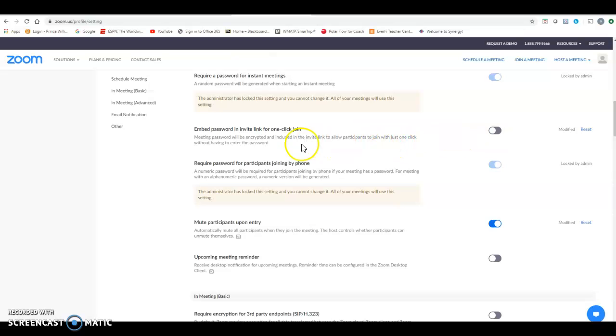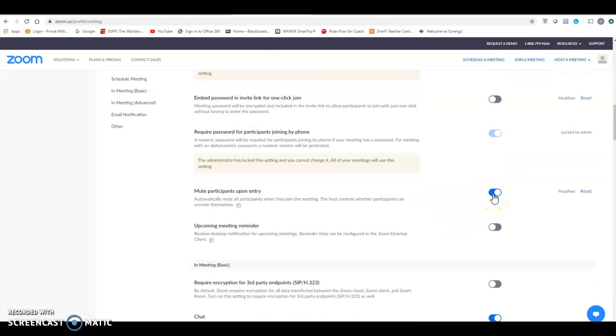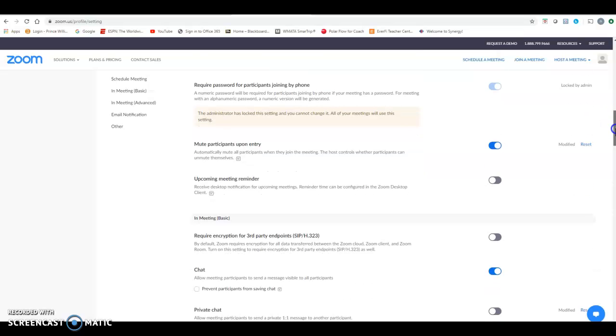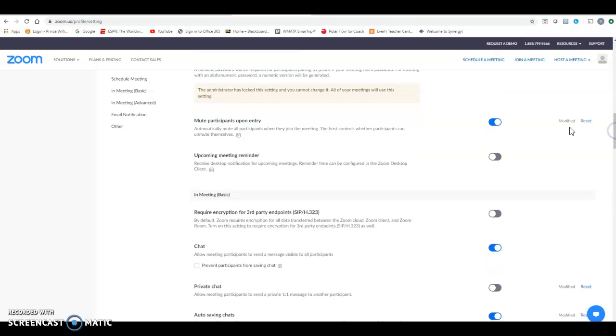I've turned that off. So now when they click that link, they're also going to have to enter the password to get in too. And then, like I said, Zoom already went ahead and made this a requirement for us. Mute participants upon entry. We do want to do that, just so it cuts down on background noise. You don't have to worry about someone who doesn't know how to mute or someone who's got a dog barking in the background for 30 seconds before they can figure it out. Just mute them automatically. It's a lot easier.